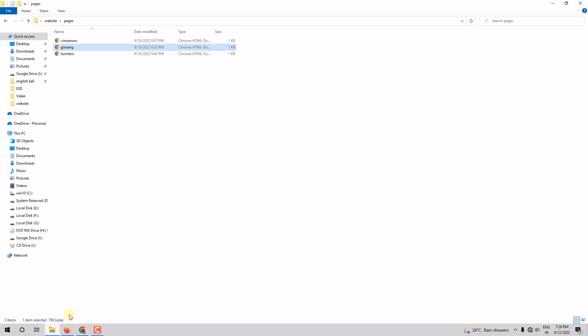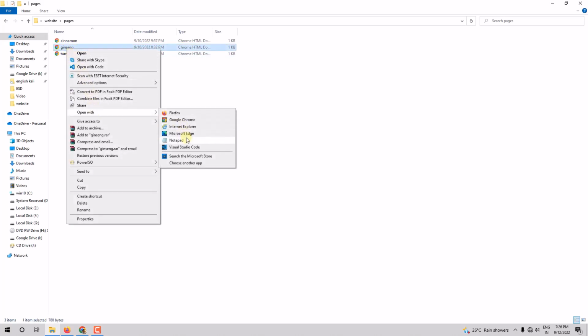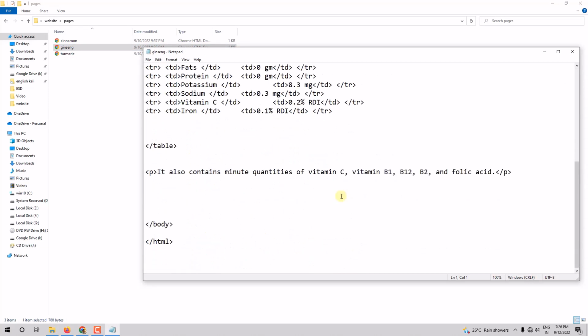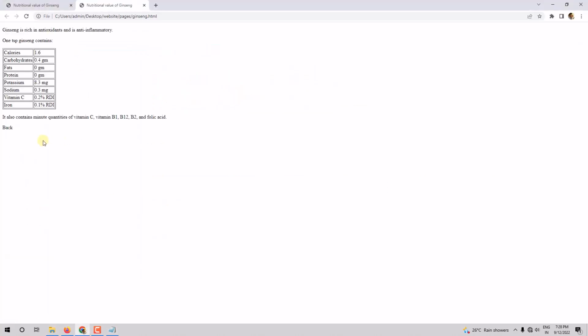So now I have to edit this ginseng file. I'll open it with Notepad. So here I will say p, and I'll say back. Let me save this and open ginseng. You can see I have back written here. Now I have to link it to the index.html file.